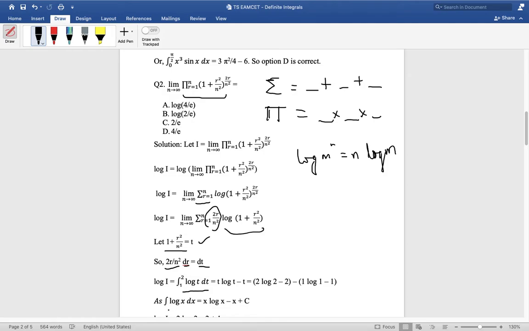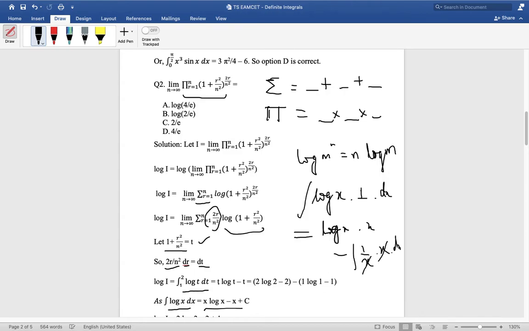Now we know that integral of log x is equal to x log x minus x plus c. This is by parts. Okay, we can see the proof over here. Very easy. Log of x dx. I will just multiply 1 here. So integral of uv is equal to what? U into integral of v. Integral of 1 will be what? X. Minus differential of u. Differential of log x is what? 1 by x. Integral of 1 is what? X. So this is 1 again. So integral of 1 is what? X. So x log x minus x.